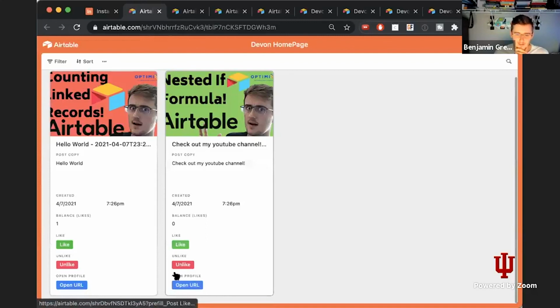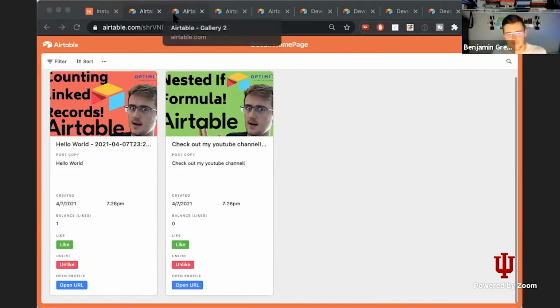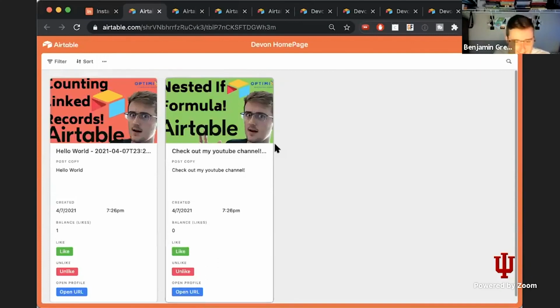So not only can we unlike, we can also click into their profile and explore. The only thing we don't have is being able to go into their other posts. But I think this is huge progress for the hour.